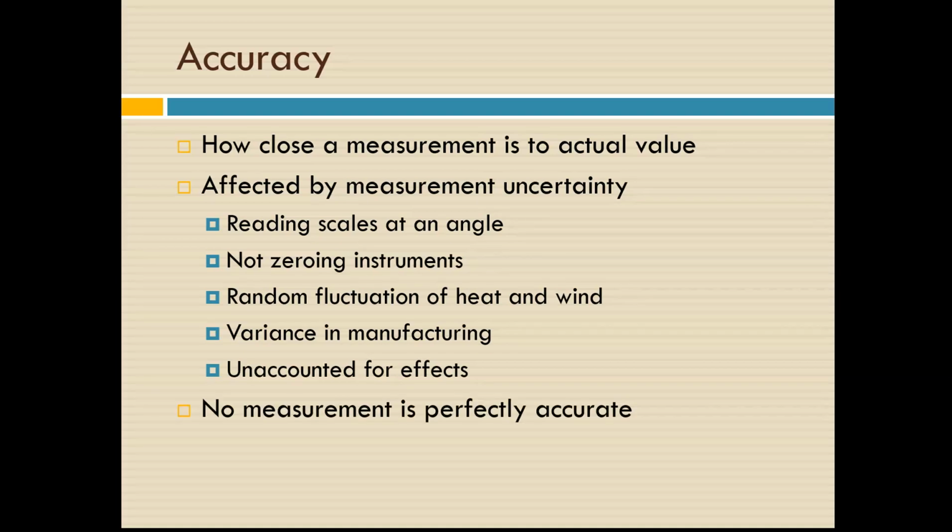No measurement is 100% accurate. It is physically impossible. Even when we get down into the quantum realm, we get to a point where we physically can't. There's a physical rule that says we cannot ever get a 100% accurate measurement. Granted, it's down to 33 decimal places, but still, there's some uncertainty somewhere. So no measurement is 100% accurate.